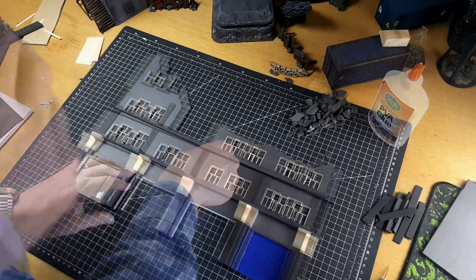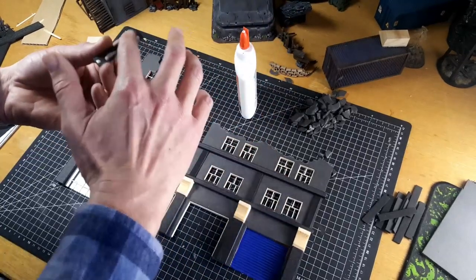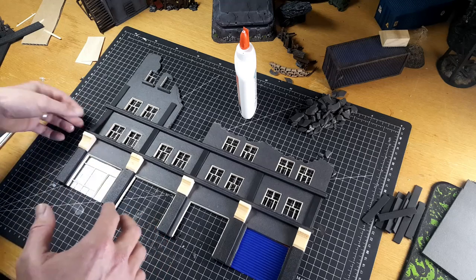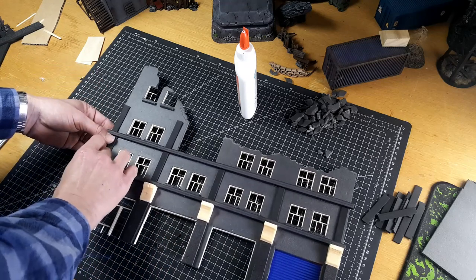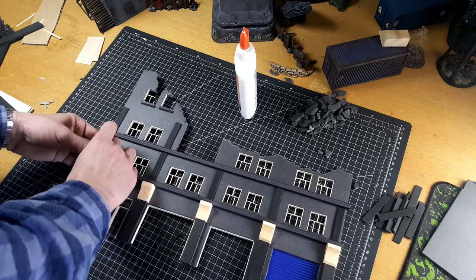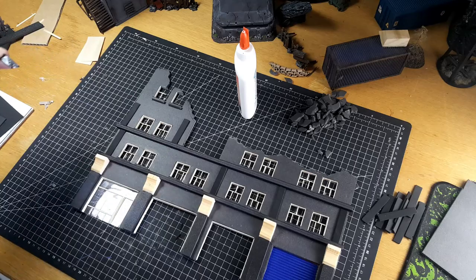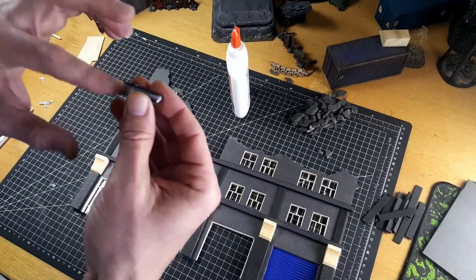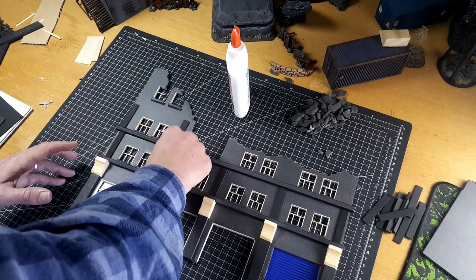Now a lot of this stuff is pretty optional, so you don't have to do these. I found it just made the building look a lot nicer, a lot more detail there. Again, this foam stuff that I'm using glues down perfectly with some PVA glue. Again, don't use super glue, it can melt your foam pretty badly. But PVA works fine as long as you're patient and wait for it to dry. Give a good spread of these when you put these strips on, no matter what material you're using. You don't want these peeling up on any edges. You don't want them warping from the glue.